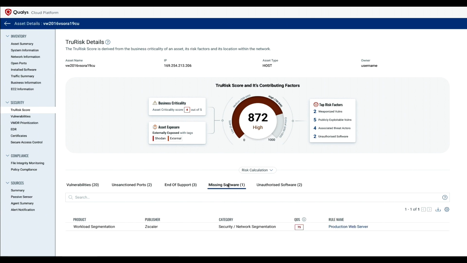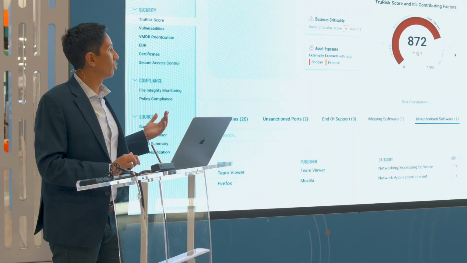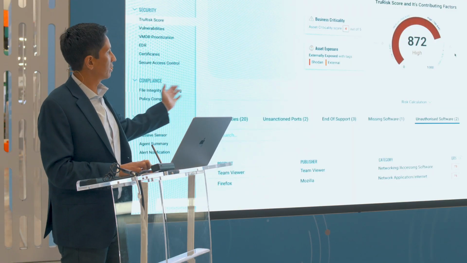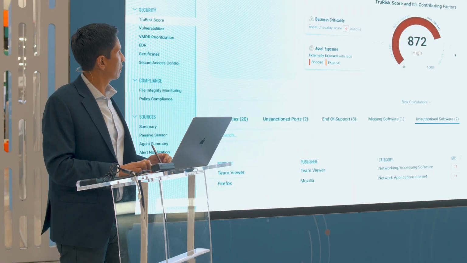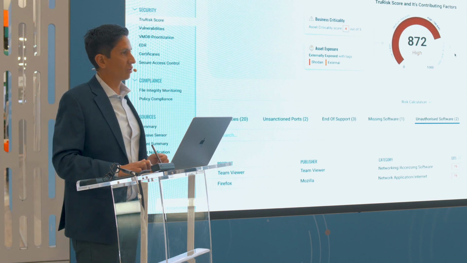You can create policies where you define what software is required on these servers, like Zscaler, for example. You can define unauthorized software. For example, on a database production web server, I don't need Firefox, right? So you're always trying to fix vulnerabilities on Firefox. Instead, you can define a rule, and we'll flag that, and we'll include that as part of your risk. So all of these different contexts are part of the risk scoring algorithm within Qualys.